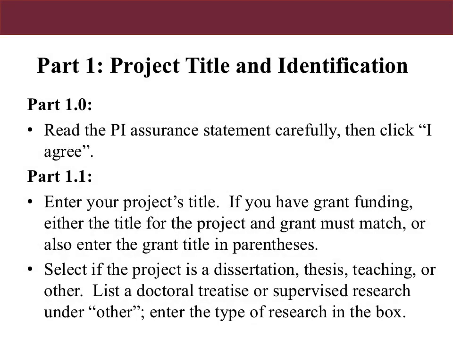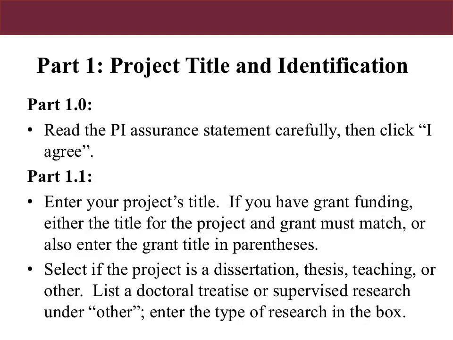Part 1.0. Read the PI assurance statement carefully and then click I agree. For Part 1.1, enter your project's title. If you have grant funding, either the title for the project and grant must match, or also enter the grant title in parentheses. Select if the project is a dissertation, thesis, teaching, or other.